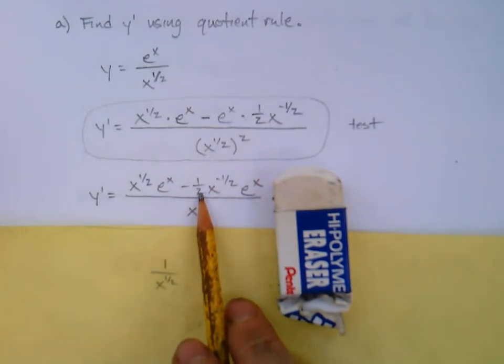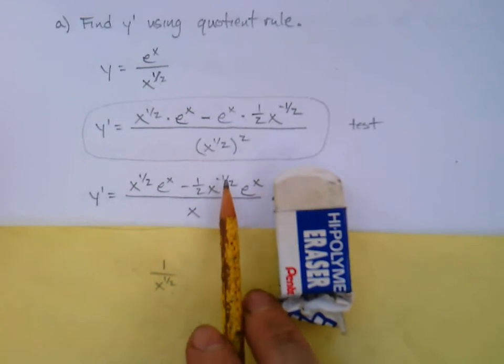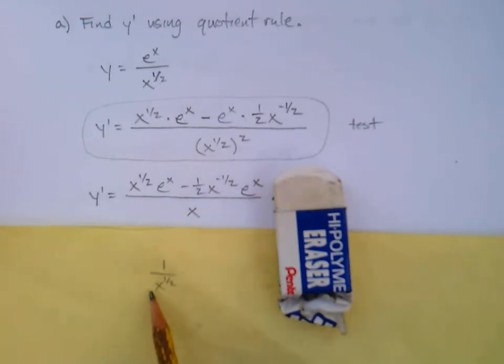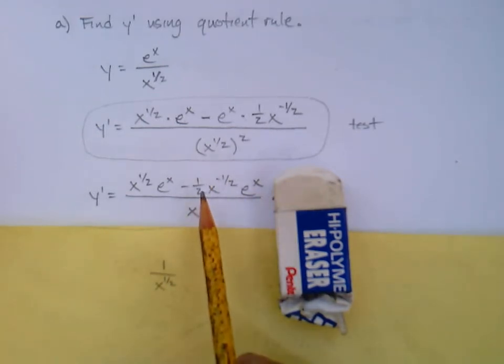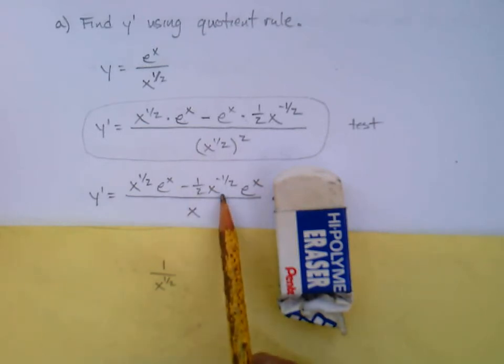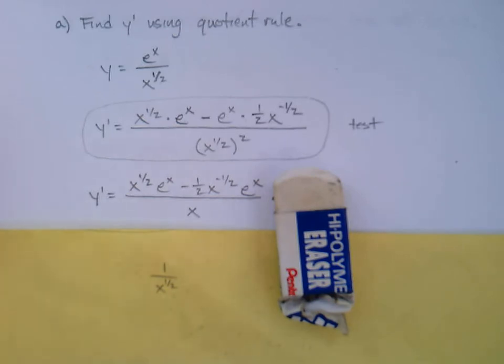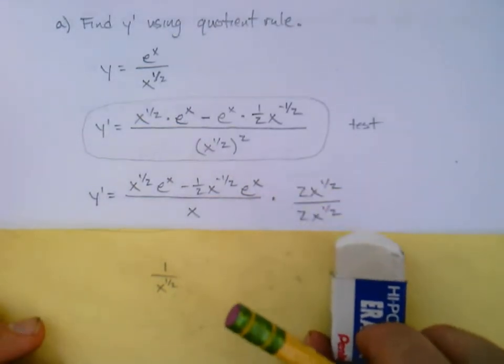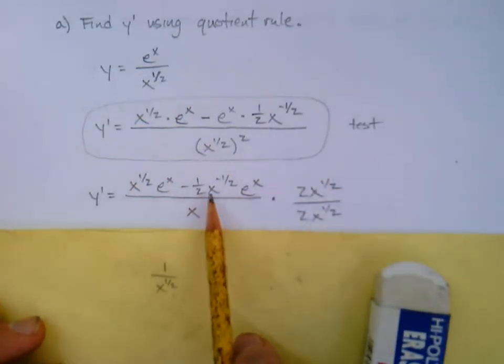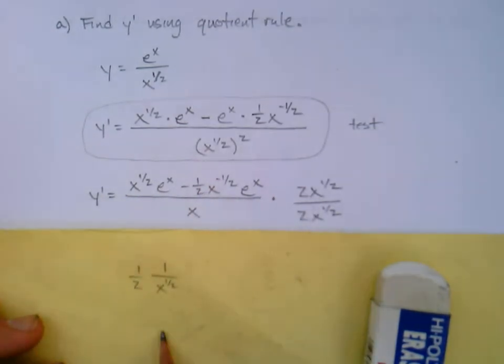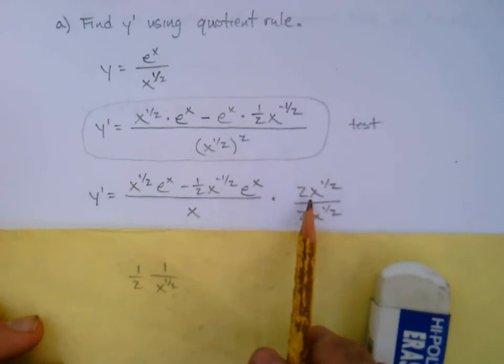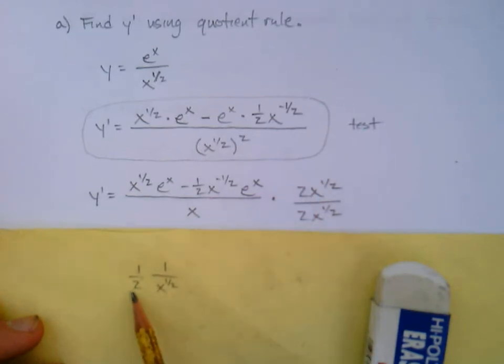So I got the 2 as the denominator of this fraction, and here, if I thought of it this way, x to the 1/2. If I multiply by 2x to the 1/2, then those fractions within fractions are gone. All right, so that's what I'm going to do out over here. 2x to the 1/2. Why? Because if we think of the whole thing, I've got a 2 as my denominator here. I have an x to the 1/2 as my denominator there. So if I multiply by 2x to the 1/2, it's going to cancel these out.